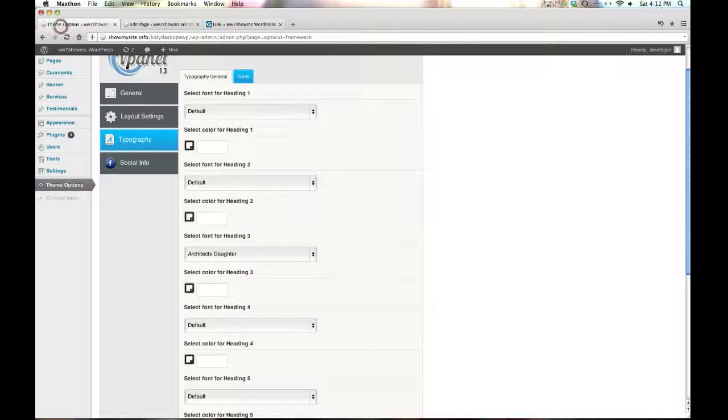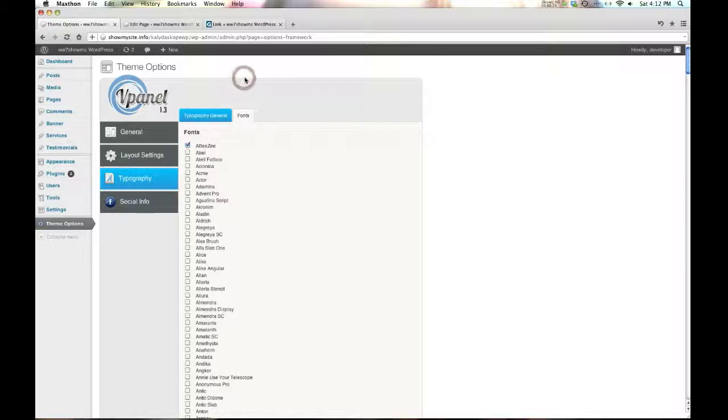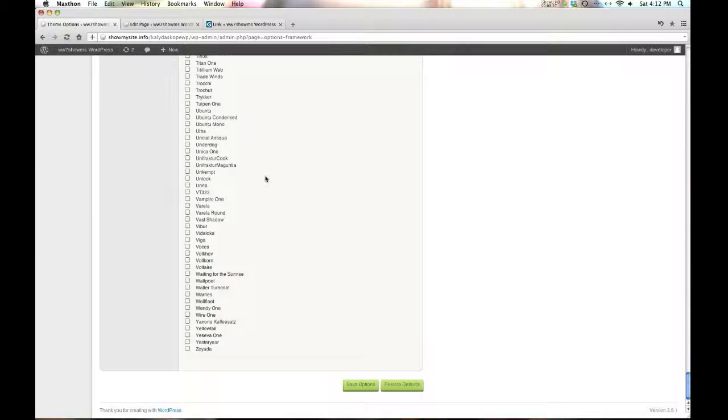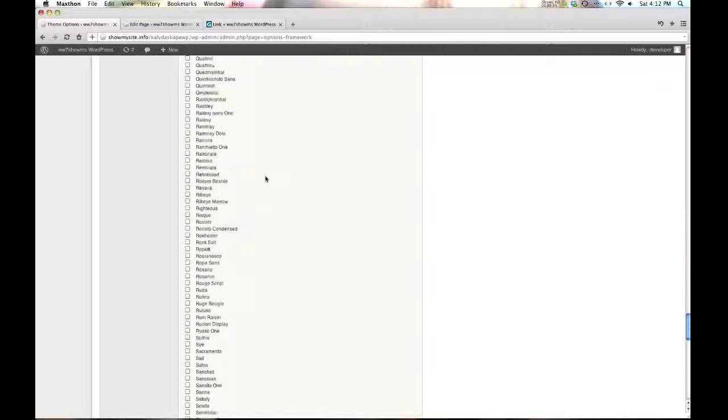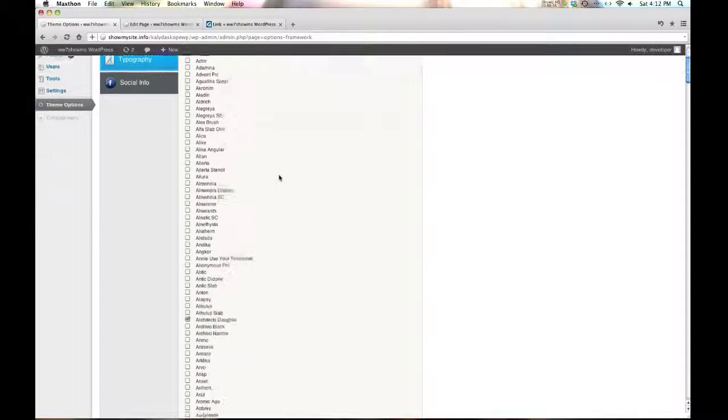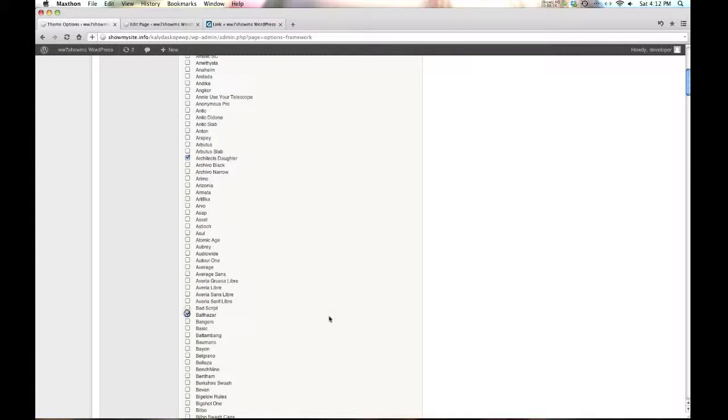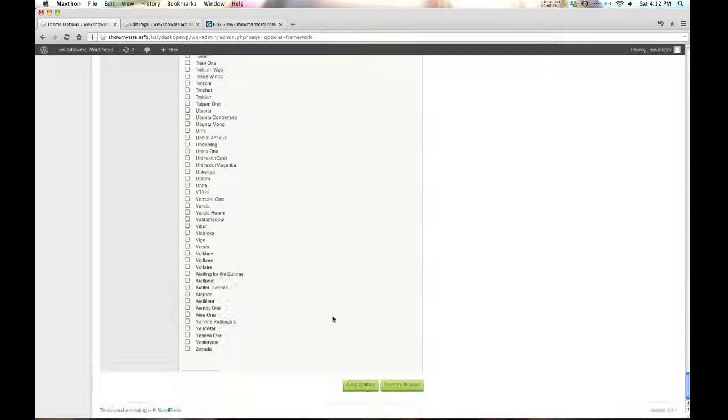All right. Okay. Fonts. We hooked up Google Fonts for you. And as you can see, it is a lot of fonts. We've already uploaded blackjack, so you don't have to worry about that. So if you know a font you want and Google has it, you just come in here and you click it. Save it. Now it's part of your list. Easy peasy.